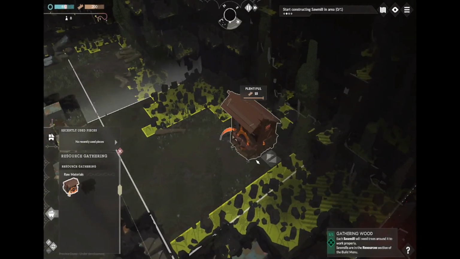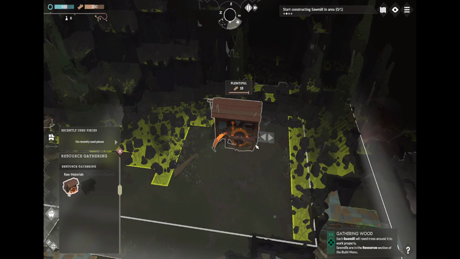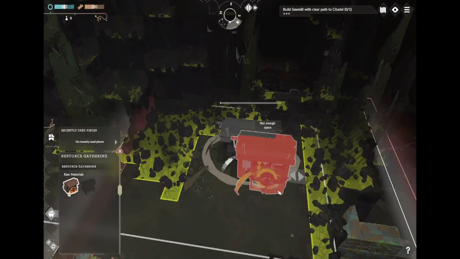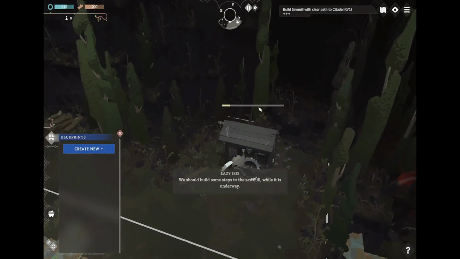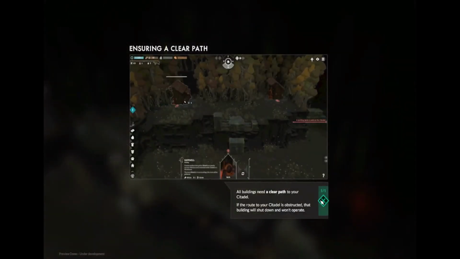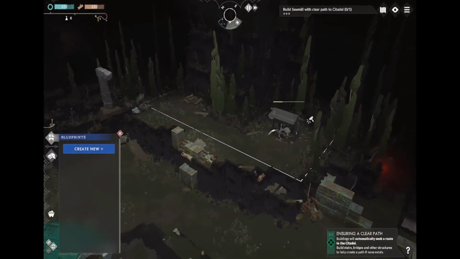I guess that's like our input output there. So I guess I'll put it like plentiful. Oh, you can actually see the number of trees. Okay, I guess I'll put it right there. This will take a moment. We should build some steps to the sawmill while it is underway. All right. Okay. Yeah, you need a path. That's kind of, I figured that. Blueprints?